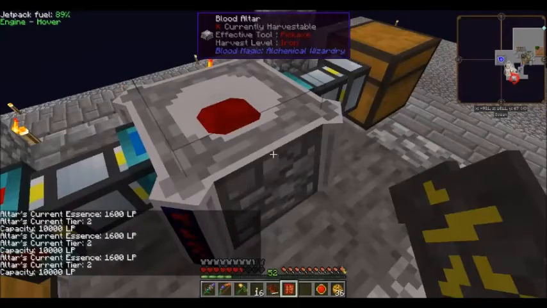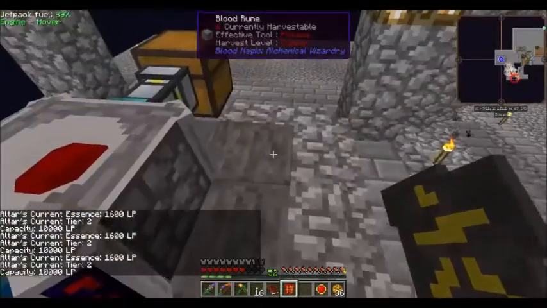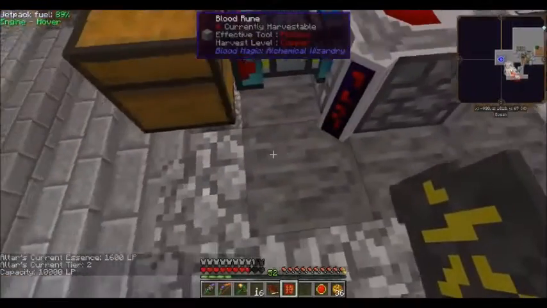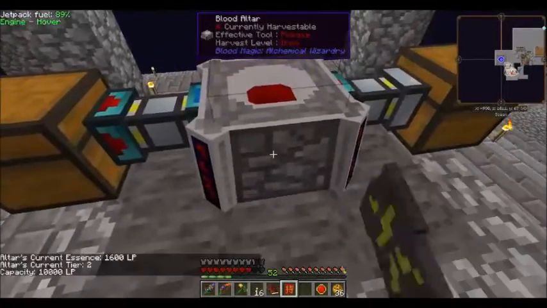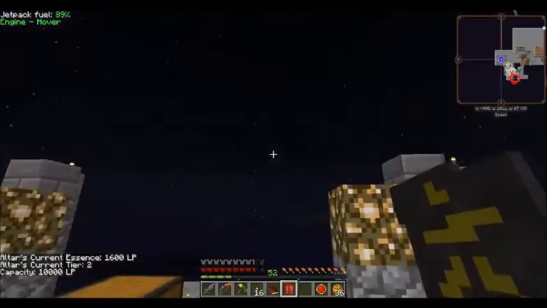But now we've got 1600 LP in our altar. You can see it's tier 2 because we've got these blood runes around. These blood runes don't do anything except upgrade the altar. They don't provide any other benefit. There are other runes that will provide benefits, but we'll get to them eventually.